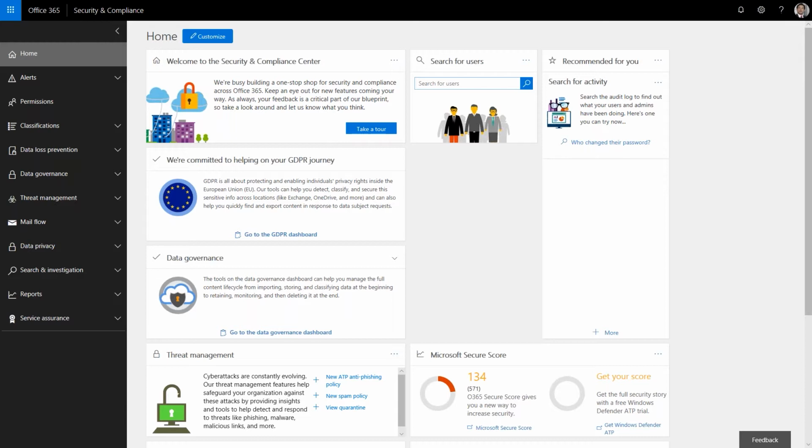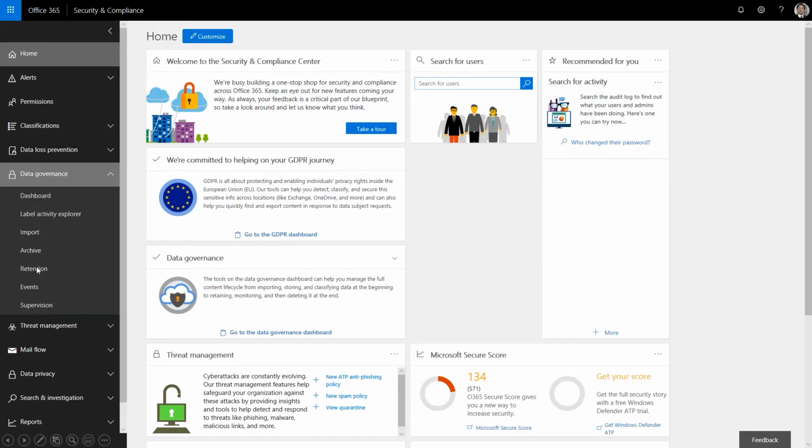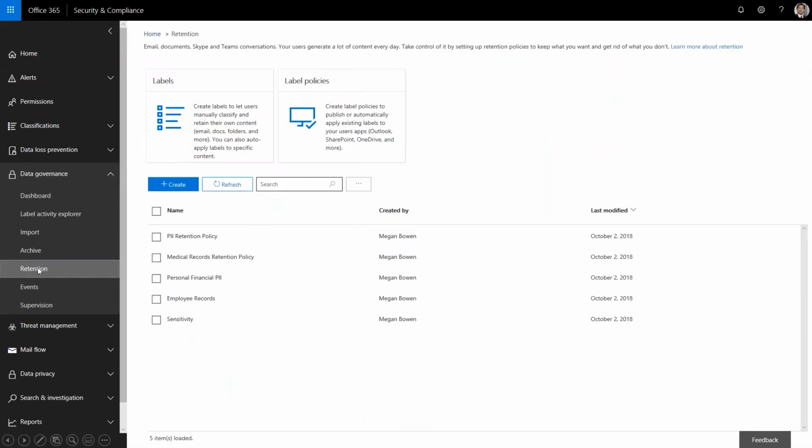So right now, what we're going to do is we're going to have advanced data governance policies detect GDPR data and then apply a single policy to all of that data. So for now, we'll be retaining it, but we can also use these organization-wide policies to automate data removal based on the same detection rules using keyword searches for PII, financial, or healthcare-related information. So we're going to do that here in the data governance section, and we're going to look at our retention rules. And so, like I said, for now, we're going to be retaining this data, but we can use it to automate data removal as well.